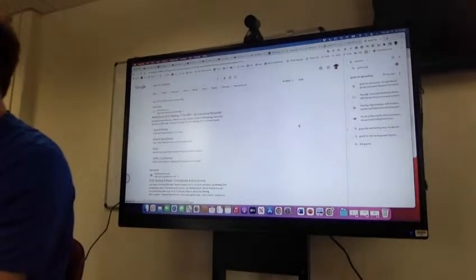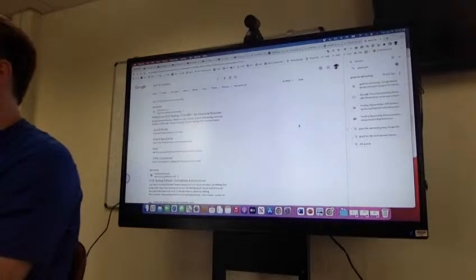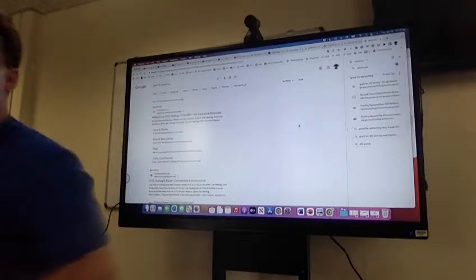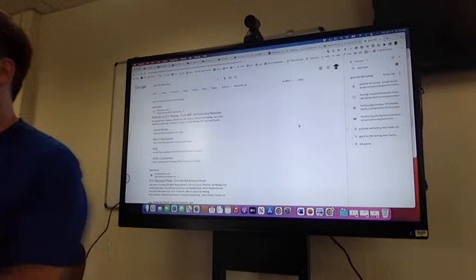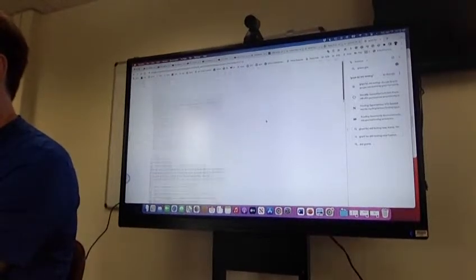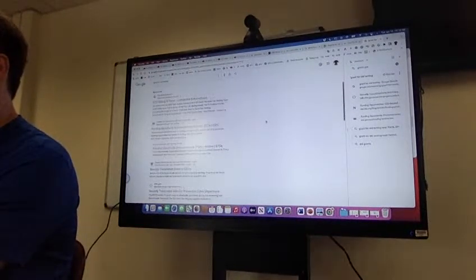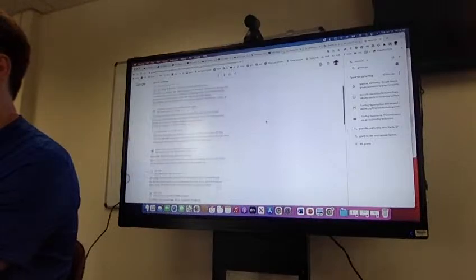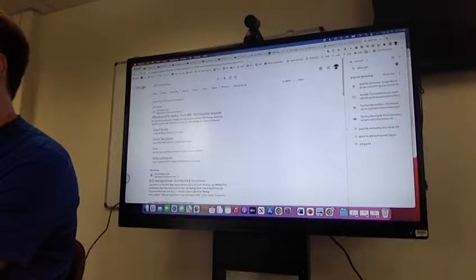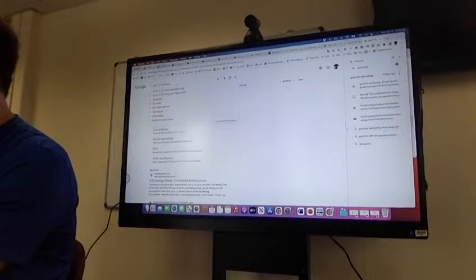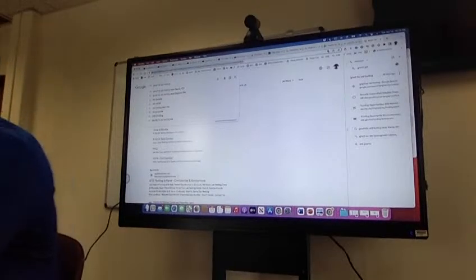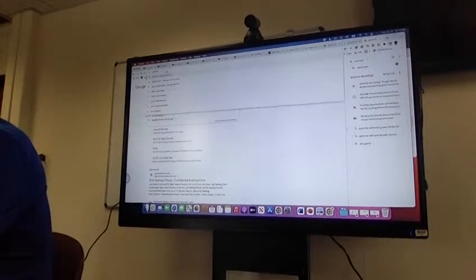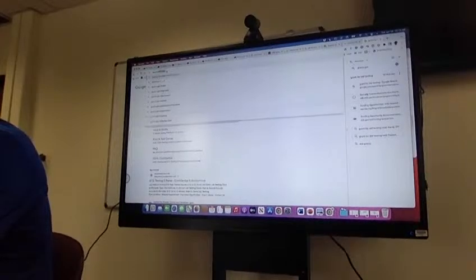Last semester, we had a student who was doing grants for STD testing, because apparently on campus we don't have very many spaces to get STD testing. And I guess there's like a 5-panel test and there's a few other different panel tests. But for some reason, grants.gov did not come up. Let me see if I can get you here. .gov.